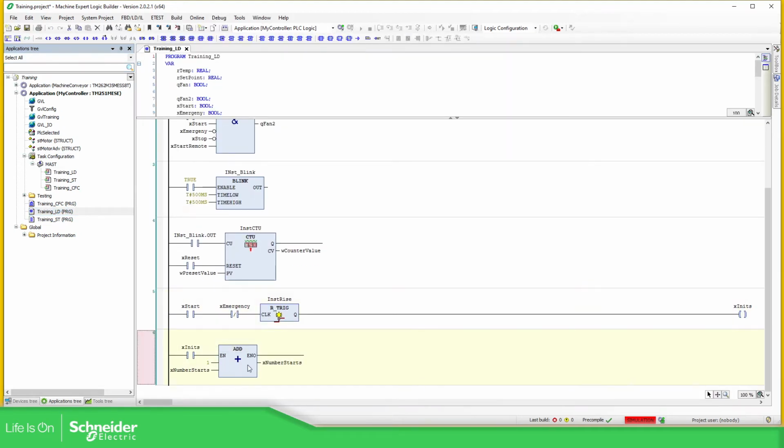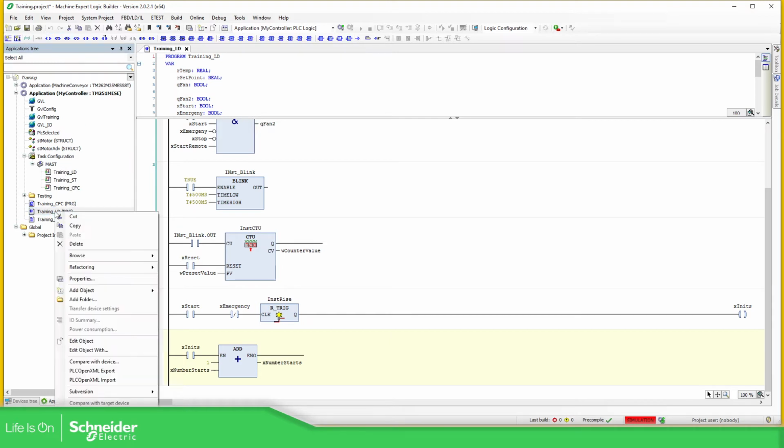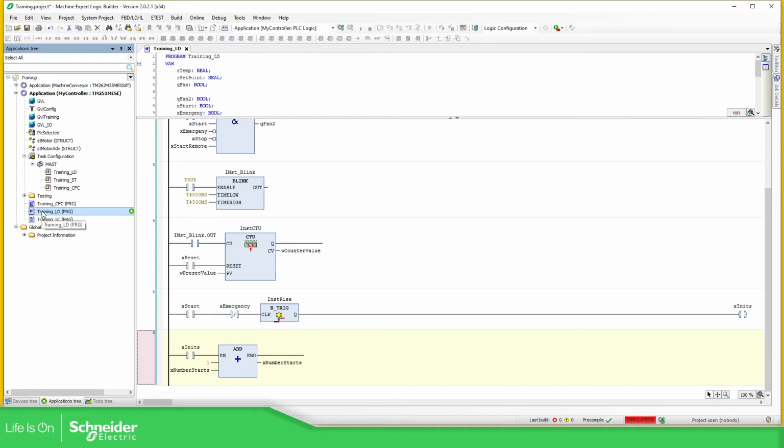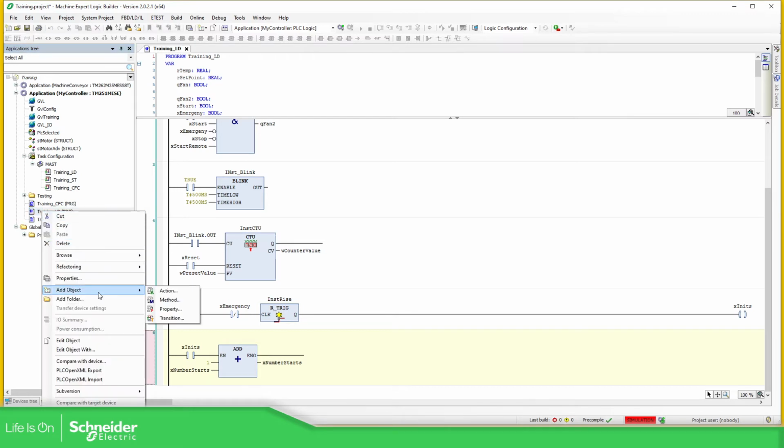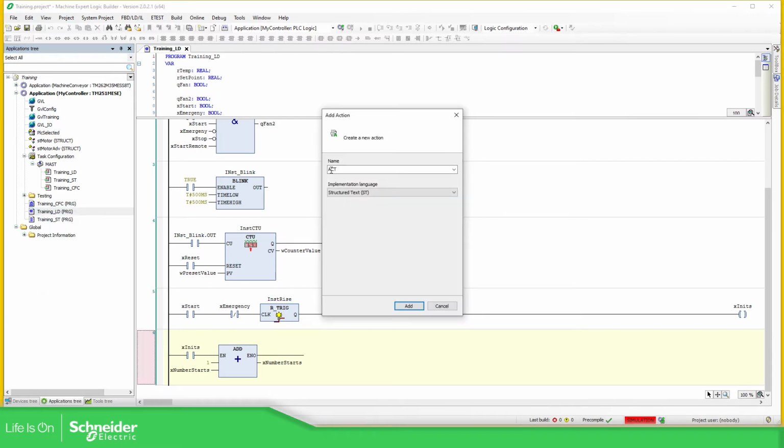I have already used this one, but for example, if you go here in the POU and right click, you can activate these actions, which are like a small POU that you can call inside this one. So POU action calculation.